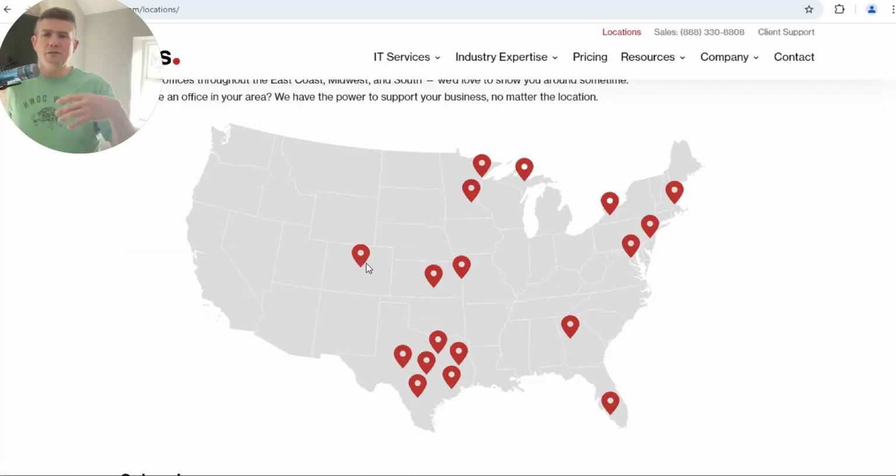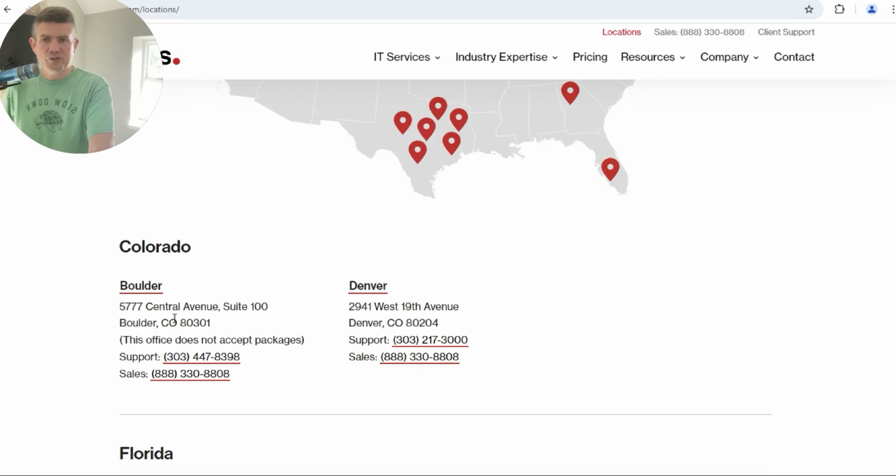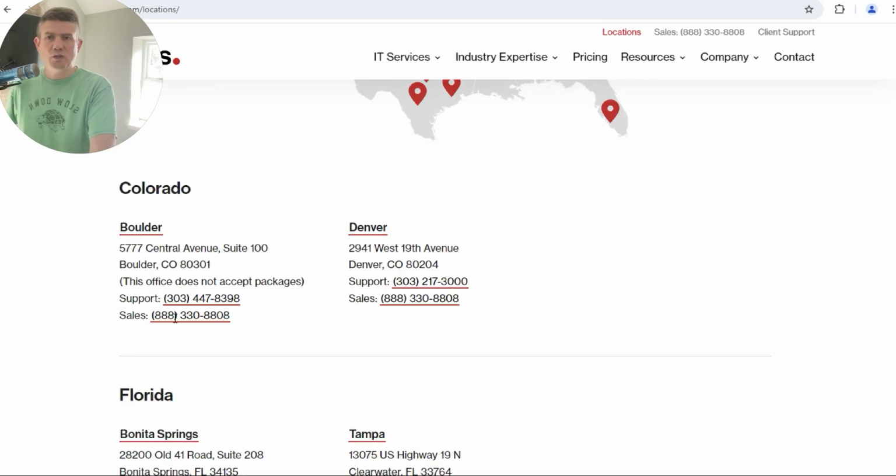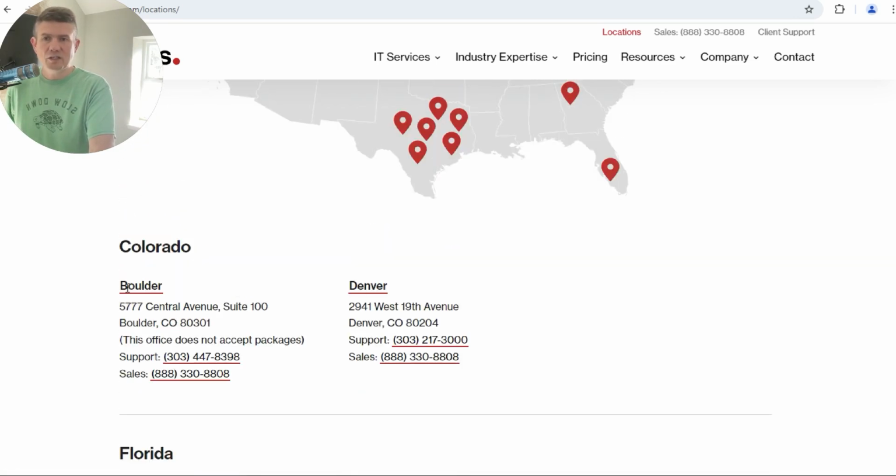So if I go on to this, this is their location page down here, and it's basically got all of, I don't even know if they have offices in all these locations, but this is how they've structured their site. So they have a locations page, and each location has a clickable link to that specific location. So they have a master page, and then underneath that, they've got all of the locations they've optimized for.